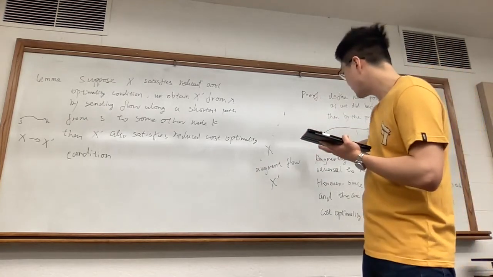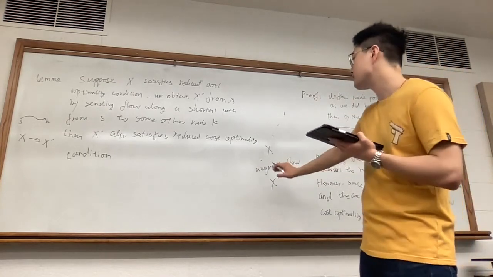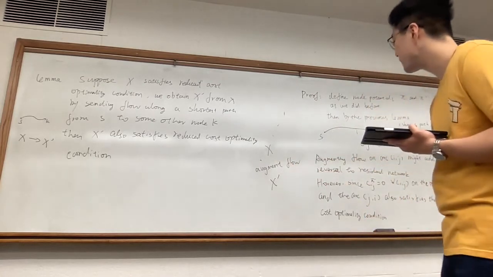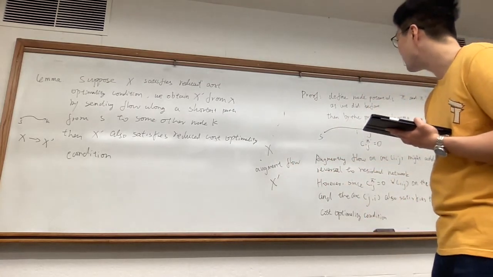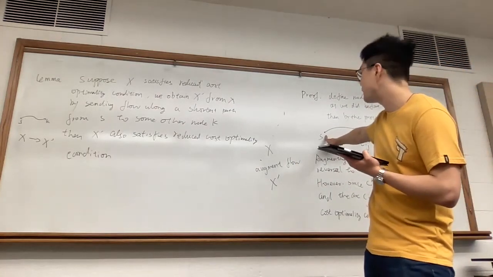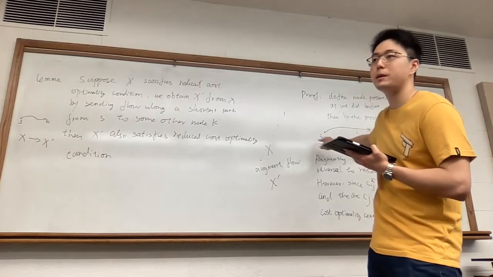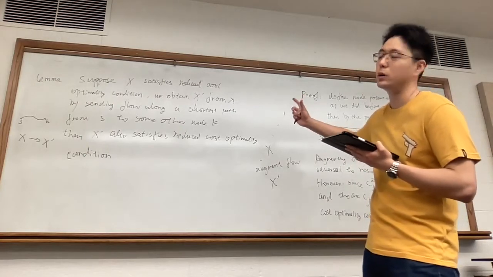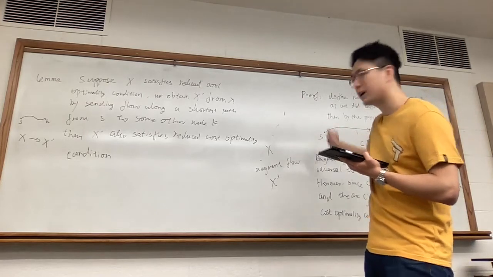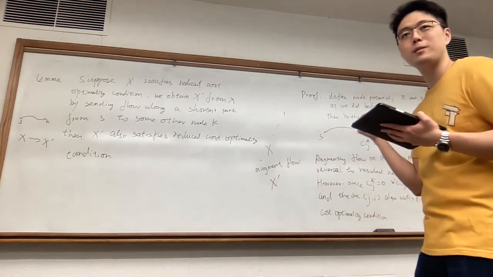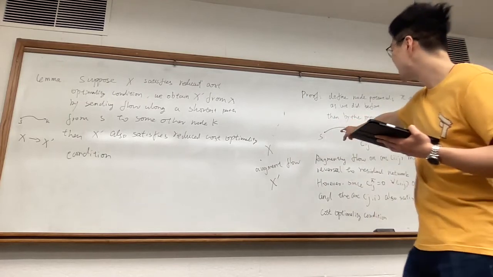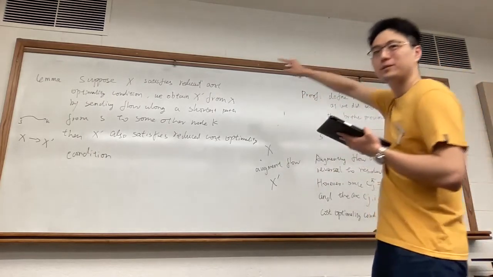If we augment flow in this manner, it also satisfies the optimality. Another question: how can you find the shortest path from some pre-specified node S? This node S can be just any node in this network. How can you find the shortest distance from S to any other node? Think about what you have learned in this course.